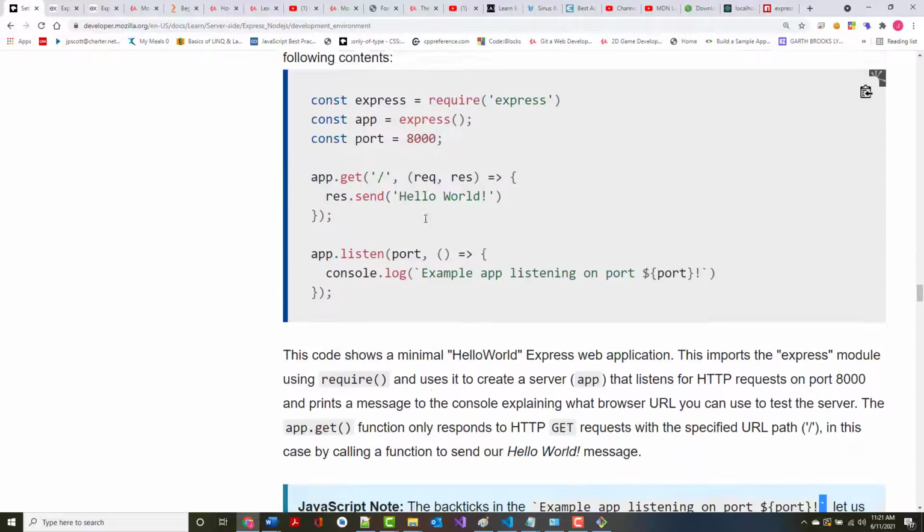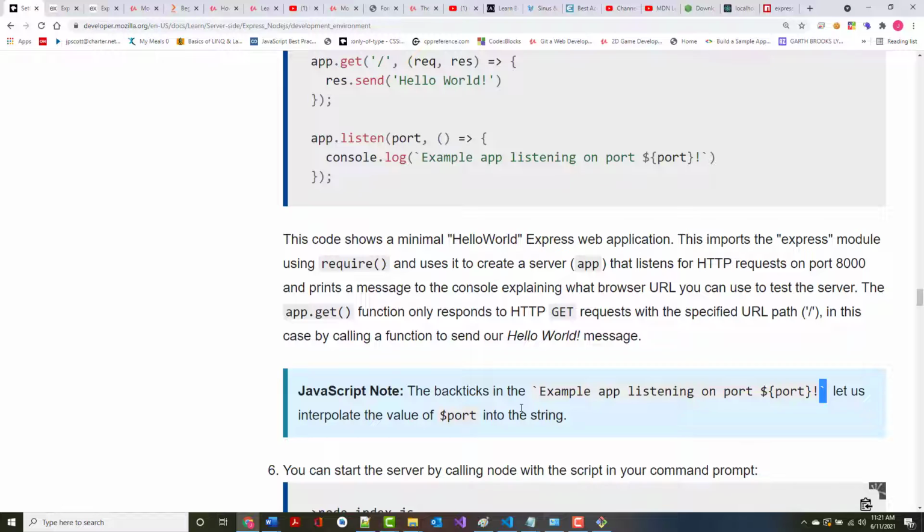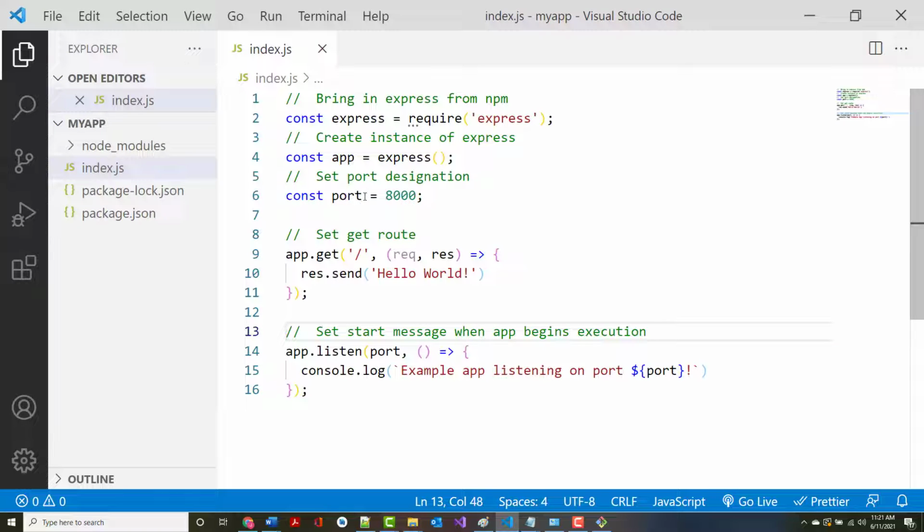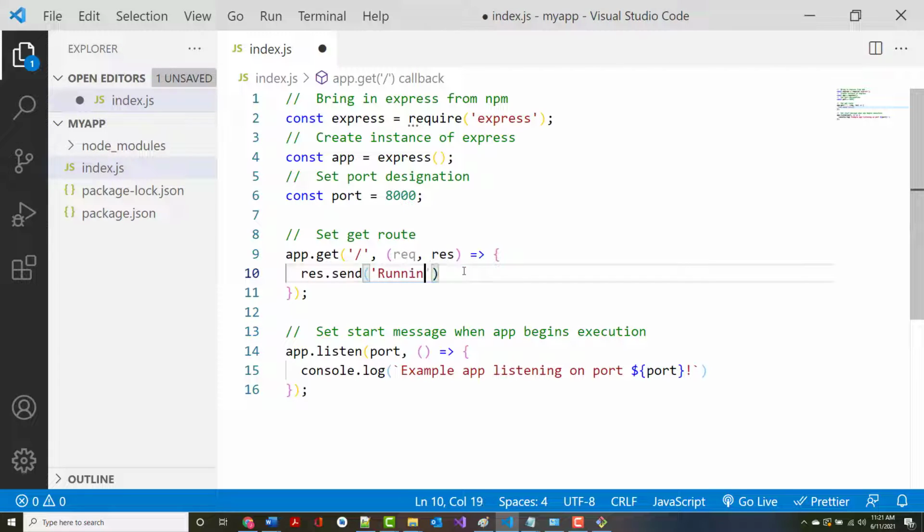All right, so again, it says you can start it up like this. Well, they're using now port 8000, totally fine. Instead of hello world, which I know is the standard, let's just put in here: running Node.js app with Express.